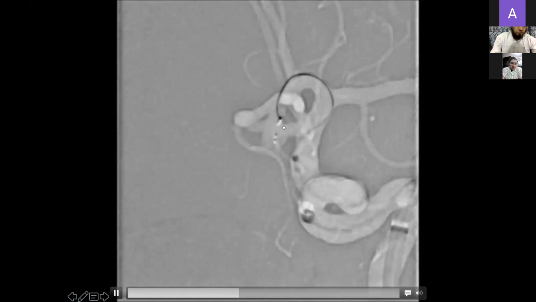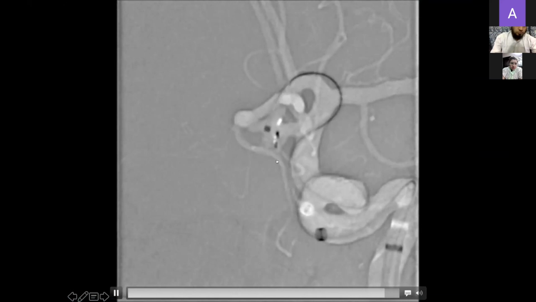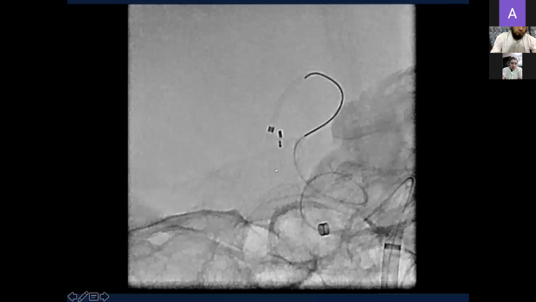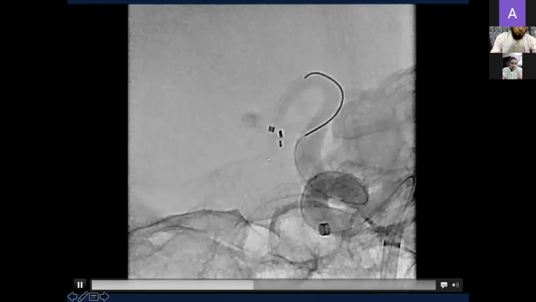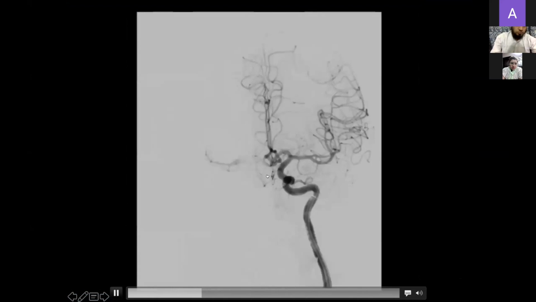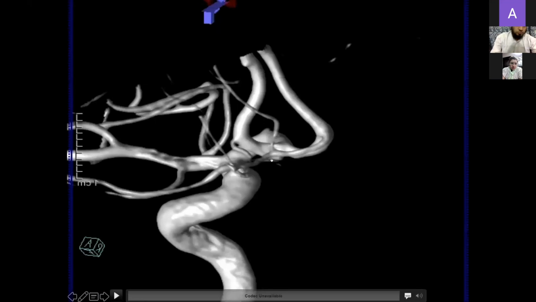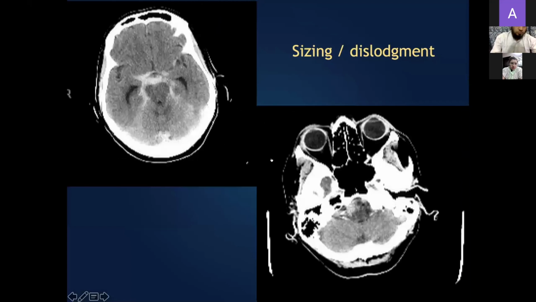That's the WEB device here, and he pushed it into the aneurysm. So you're going to see here the microcatheter, microwire, and the WEB is all the way down, pushed into the aneurysm. That's the final result. And this is a 6 months follow-up showing a complete occlusion.